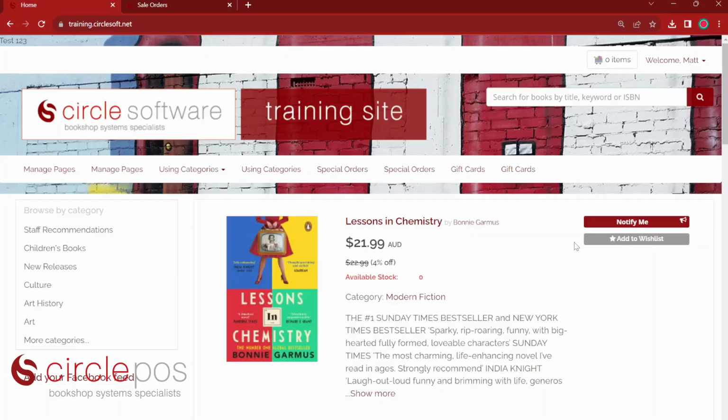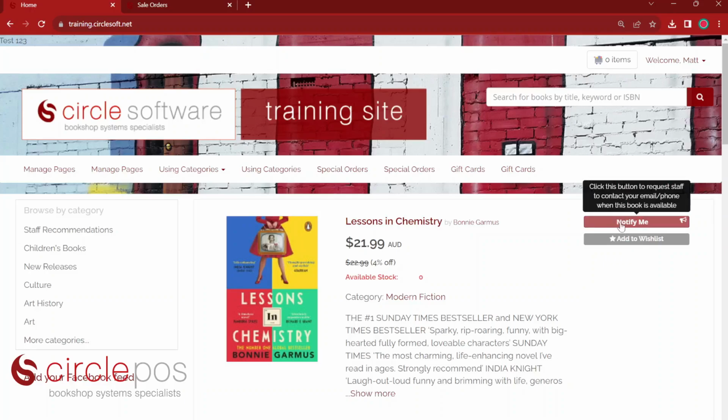Now, customers may use this for items that perhaps you already do have in stock. They may be preparing a list of items that they want for a course or school. It may just be a reading list that they're putting together. They don't wish to be contacted about these items. They're just putting a list together for their own reason.